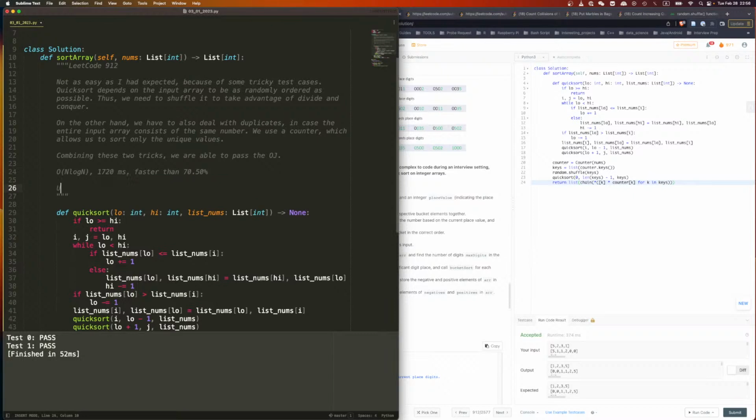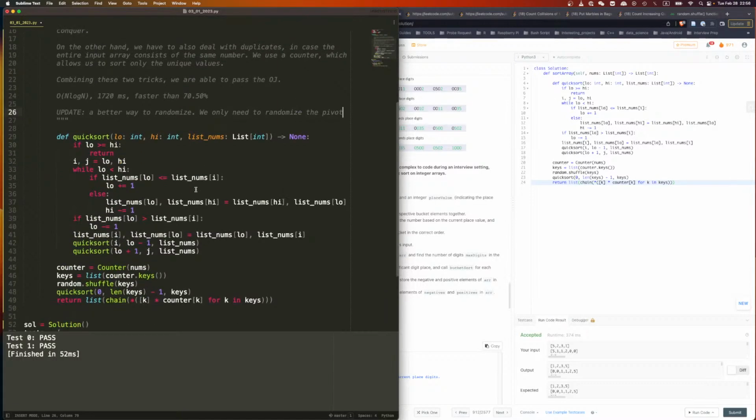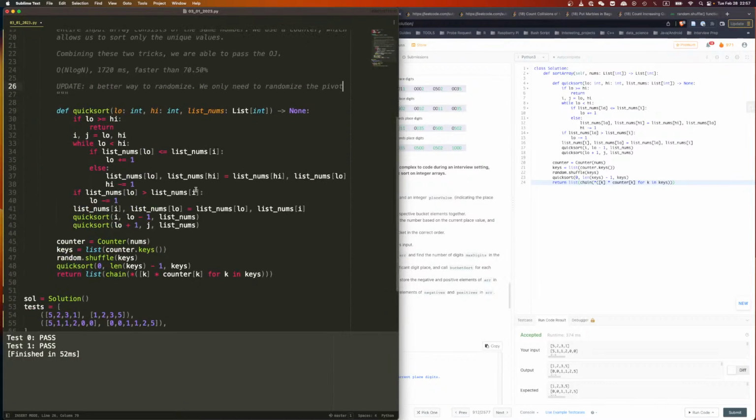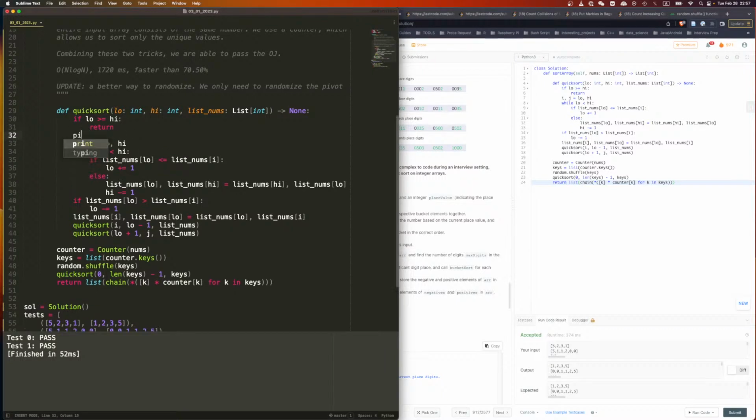Update. Better way to randomize. Only need to randomize the pivot. Therefore, we can do randint. Pivot, right? So pivot goes to random.randint low and high.